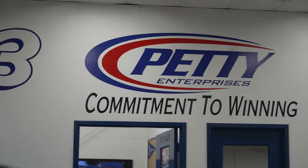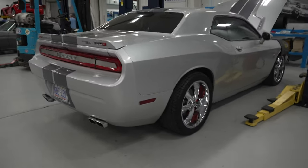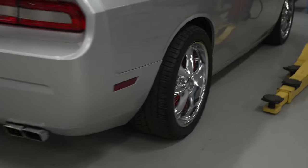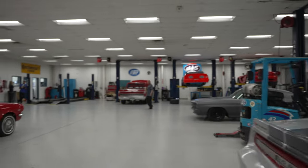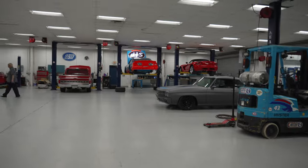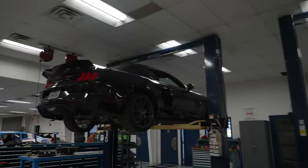As you can see, we got all the Petty cars — Petty Enterprises, commitment to win. Got an SRT-8 here, clean. 392, I like that. Fat tires, big chrome rims on there. You see some of the cars up there — got a big Viper, Impala right there, Mustang. Old school stuff.